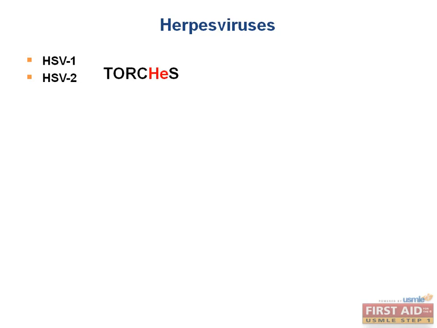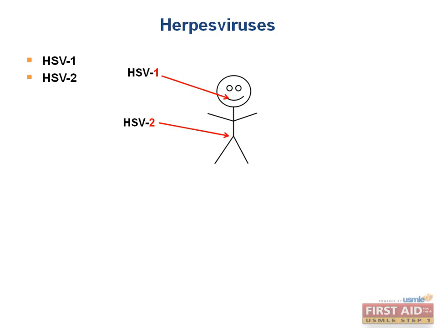Enough of this image. I've put up the word TORCHES on the screen. The TORCHES infections refer to the mnemonic used to describe the collection of pathogens that can cause congenital defects when passed from a mother to a developing fetus. Highlighted here in red to help you remember is that HSV2 is one of the TORCHES infections and can affect neonates, usually during delivery. C-section is indicated for mothers with active HSV infections to prevent transmission. Remember, HSV1 is for the mouth, HSV2 for the genitals. In situations of oral sex, however, these can be reversed.